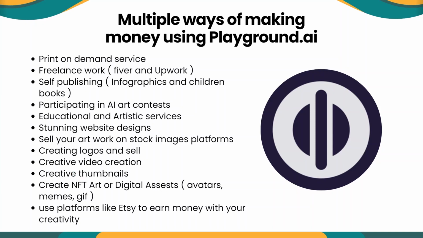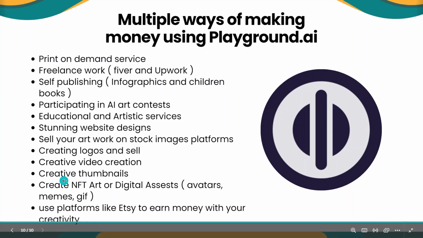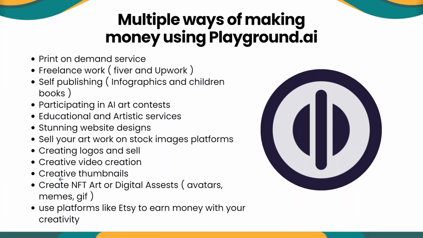You can provide video creation services, where you will be using multiple elements which you have generated using playground.ai, right? Obviously, in video creation services, you need to learn how to create and edit videos, and you can use playground.ai to generate multiple elements which can be used in that video. So this will help you to become more efficient and more effective while providing these kinds of services. You can even provide creative thumbnail services, or create creative thumbnails for your YouTube channels or your social media platforms as well, right?